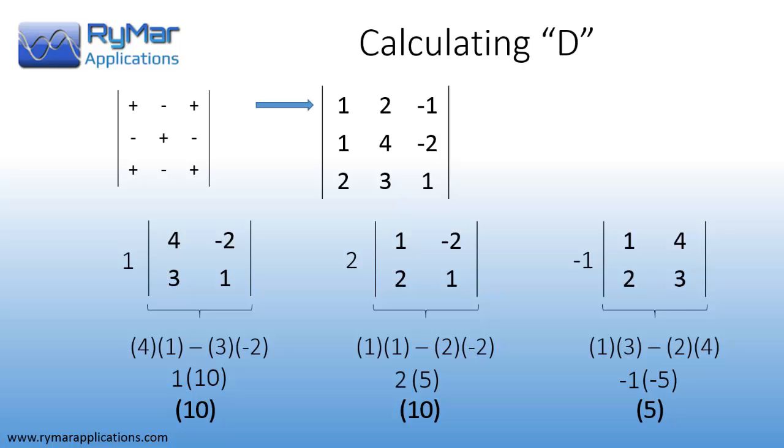We need that plus minus pattern thing again. Now we worked across the first row, so we need the signs associated with that first row. So that first plus sign comes down with the first item, the 10. The negative comes down with the other 10. And that last plus comes over there with the 5. Now we know how to pull these things together. So we have a plus 10, minus 10, plus 5, and that gives us 5 for a final result. So D is equal to 5.